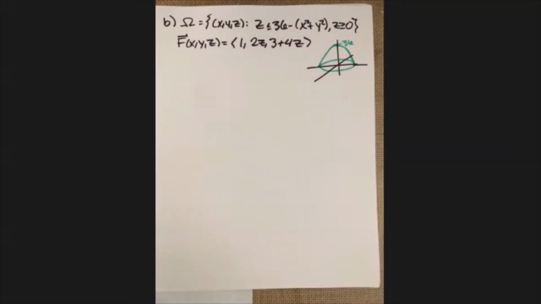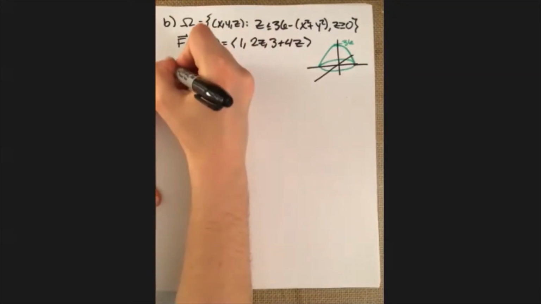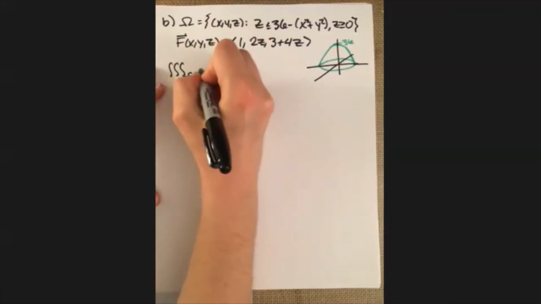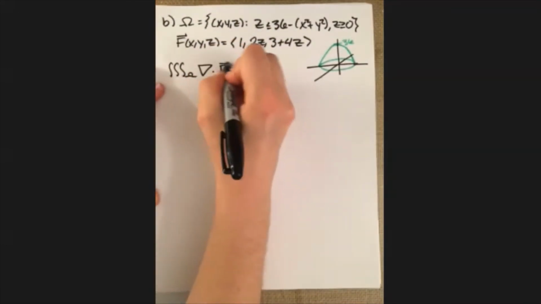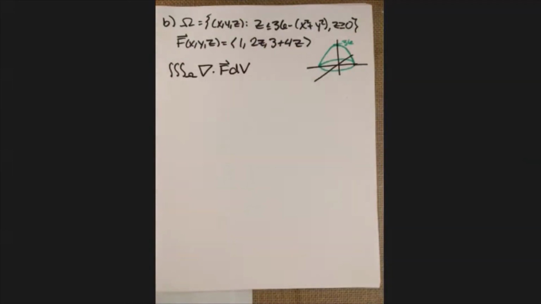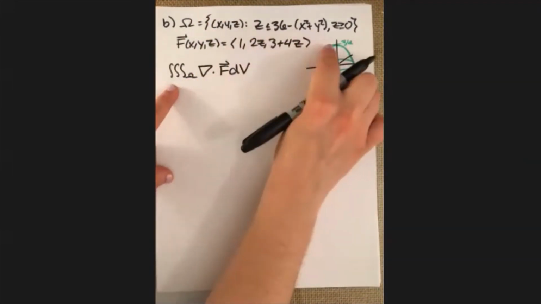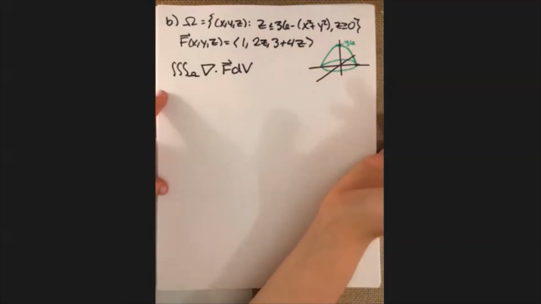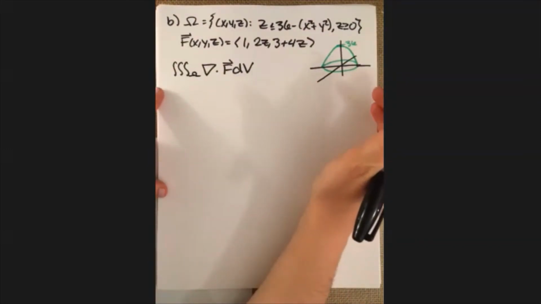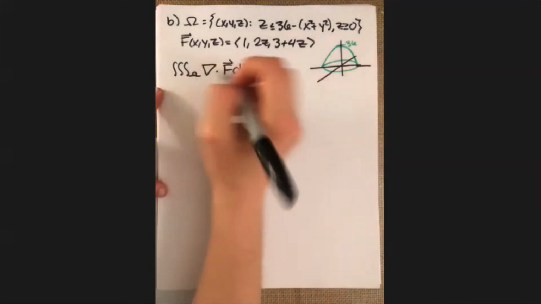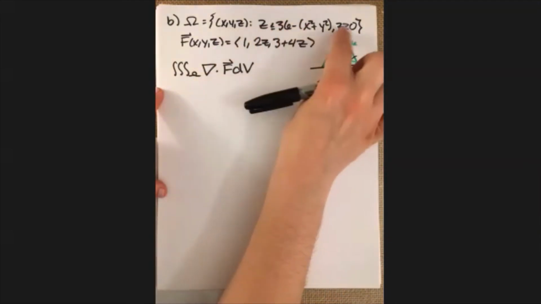Okay. So, all right, let's work with our first one, which last time was the triple integral over omega of the gradient operator dotted with f dv. Before we can integrate over this region, we need to write it in a coordinate system that makes a lot more sense to work with. In this instance that's cylindrical coordinates, because we have these x squared, y squareds here, and then the z's are isolated.